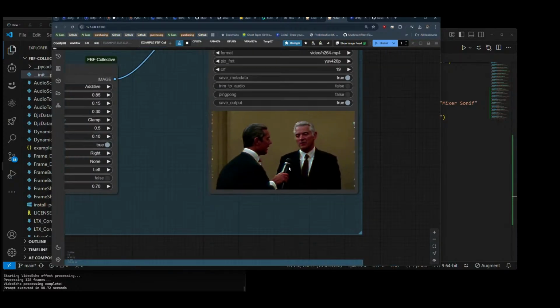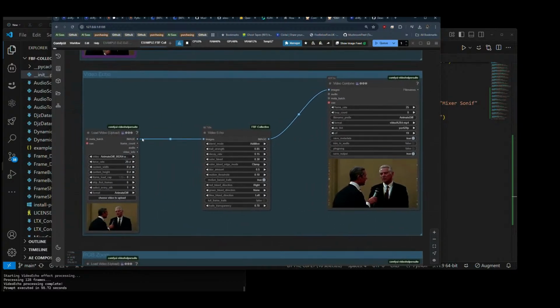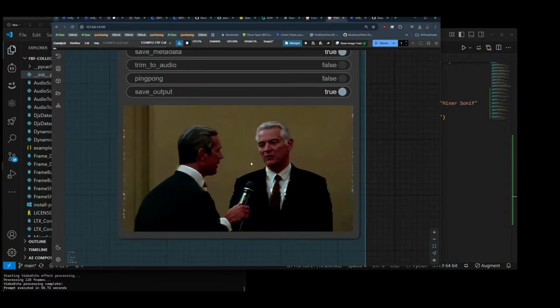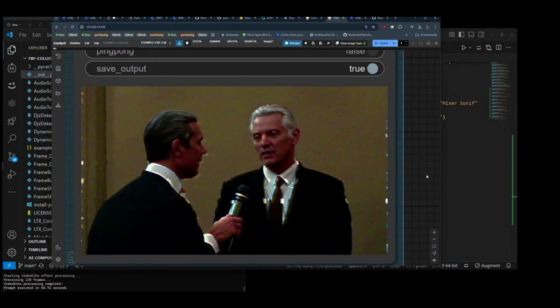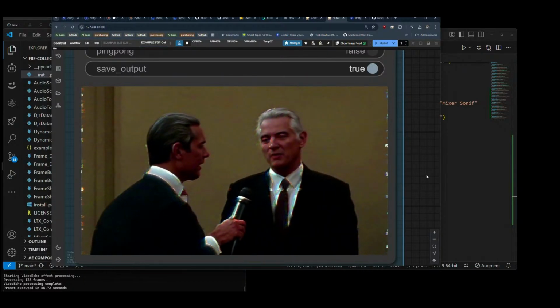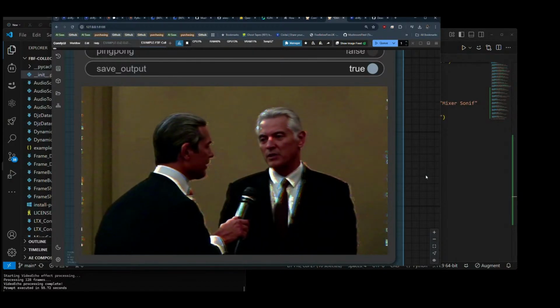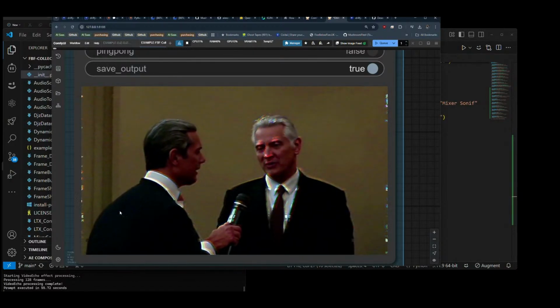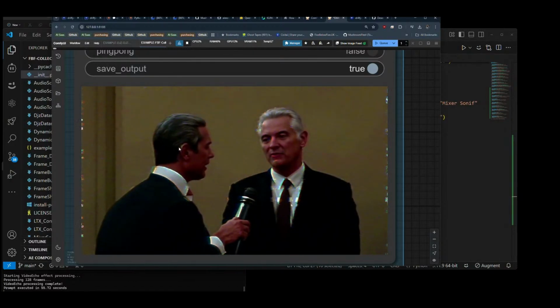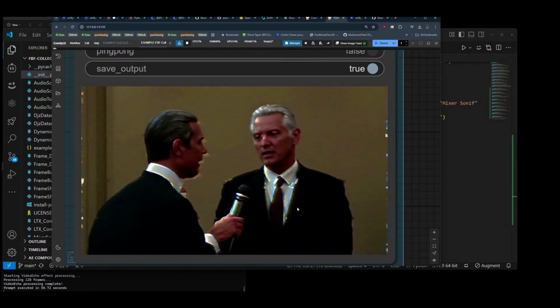Oh, look at that. I forgot to put the audio, but that's okay because it's not really about audio. But yeah, look at this. Dude, it looks great. It looks like somebody is trying to generate it live and it's glitching out as it's trying to make stuff.